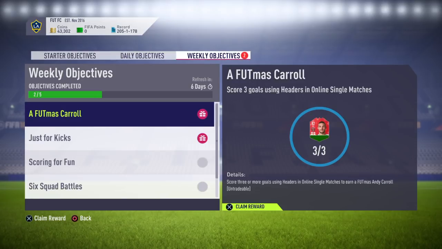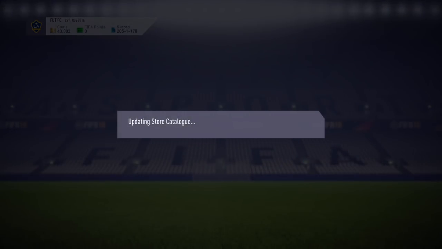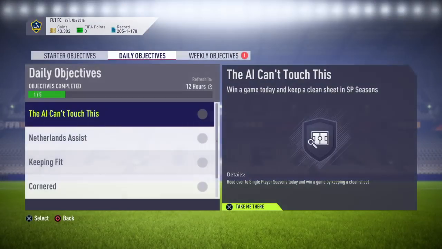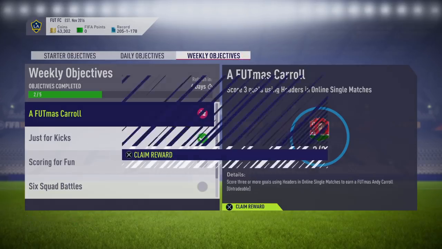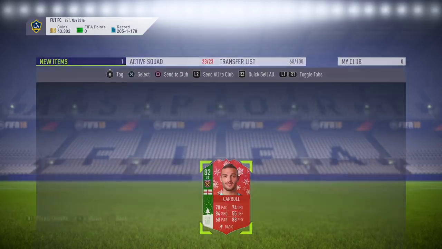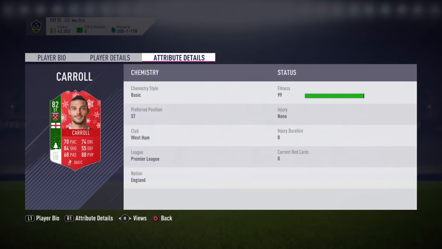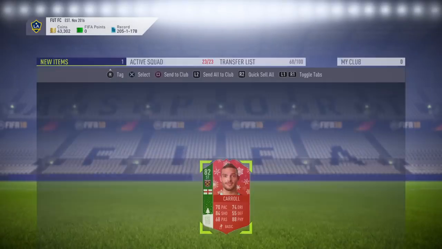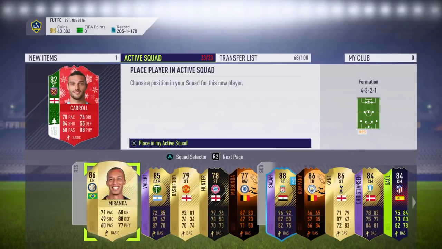Yes, we've got the Futmas and the Carroll, so I'm just going to quickly redeem these Electrum Players packs. Well, a pack. I have been doing this on single match. And I've got to say, this Andy Carroll card will actually be a great centre mid, because he can just hold up the ball. He's really strong. I said that in my live stream earlier, so I'm going to place him in my active squad, and I'm actually going to use him.